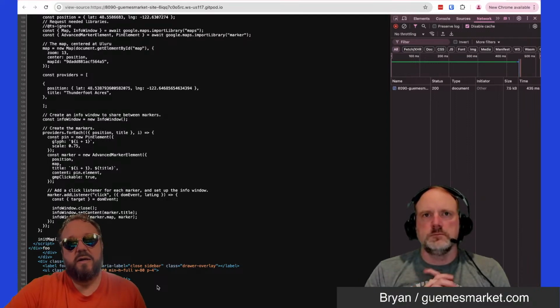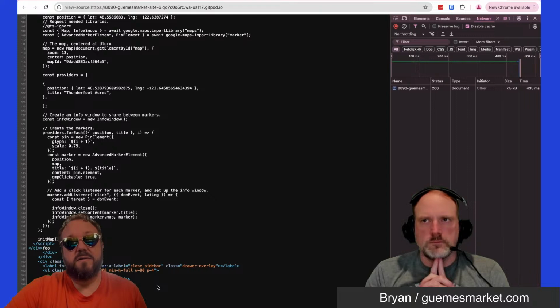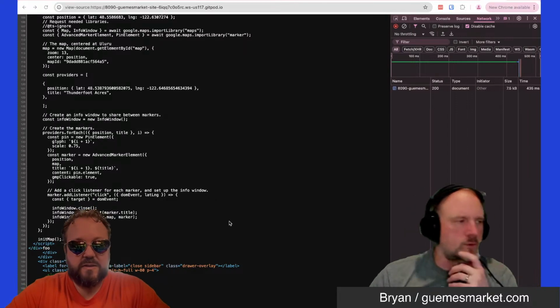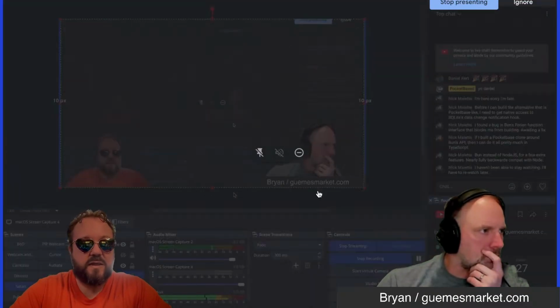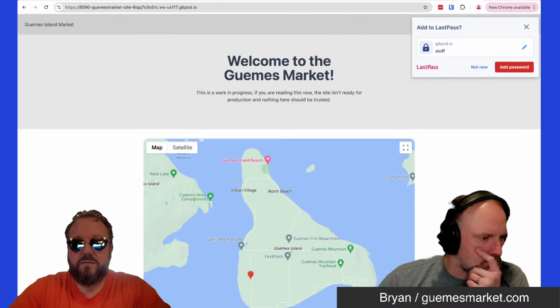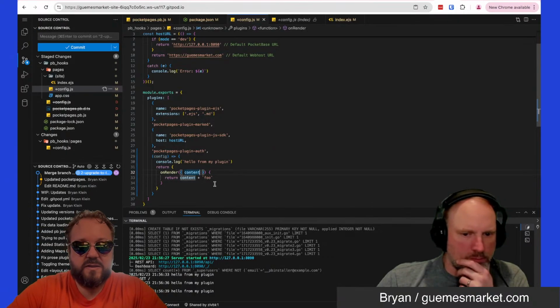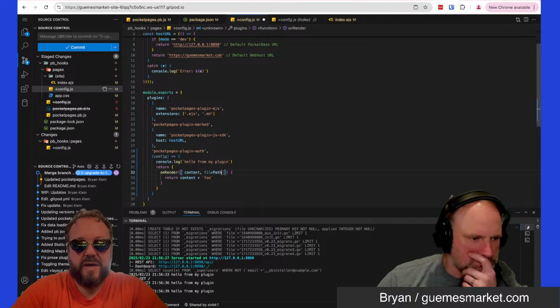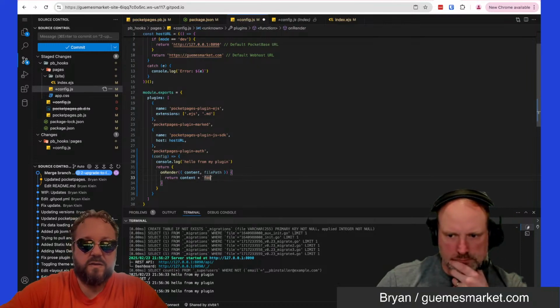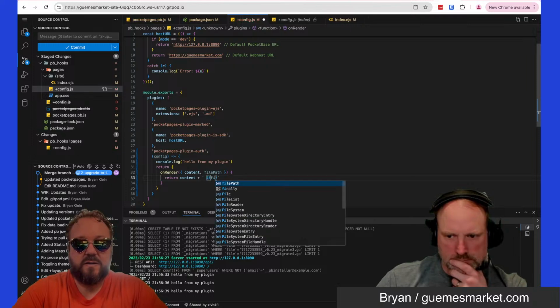Yeah. So if I'm trying to think here, this will be a little easier to see. If we go, I think there's something in here called filePath. Maybe that's what it's called. And let's just do content plus filePath.